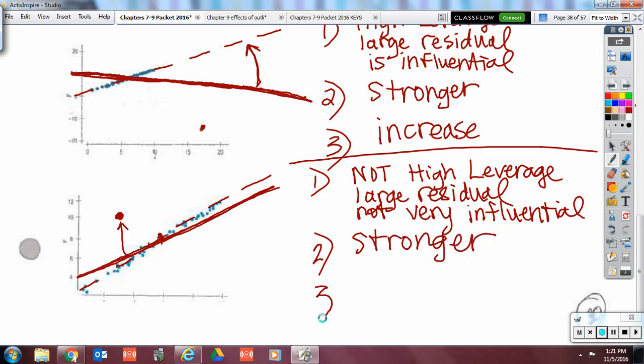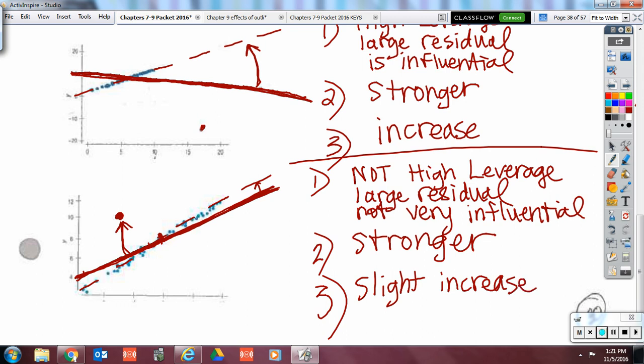Okay? And let's talk about removing that point. What does that do to the slope? Well, here is our slope like this with the point in there, because I pulled up the back end of this line ever so slightly. So removing this point is probably going to result in a slight increase in the steepness of our slope.